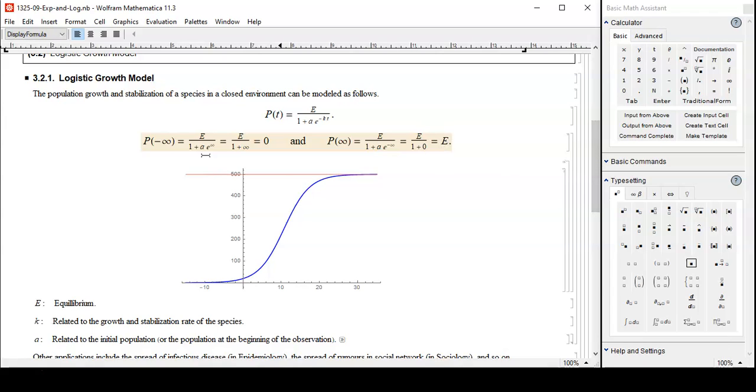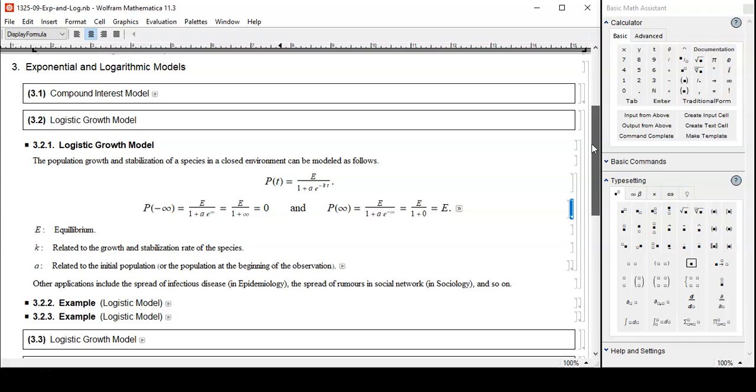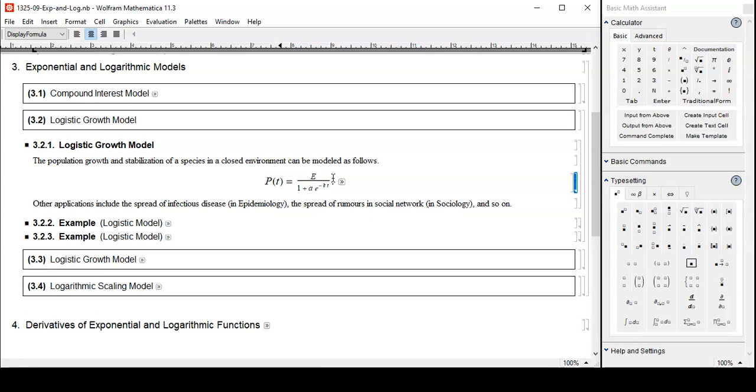That's because finding these constants, the A value, K value, E value, and things like those quickly enough is a difficult thing to do. In the old days, people used to observe and take many months and many years to get these values, but nowadays we need it far more quickly, so people have to use machine learning and big data. In any case, the mathematics behind it is still the same, the logistic growth model.